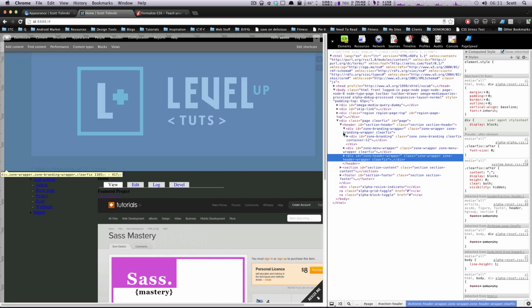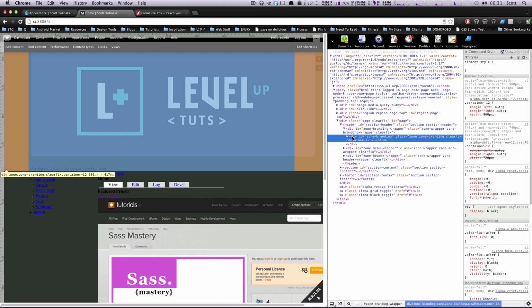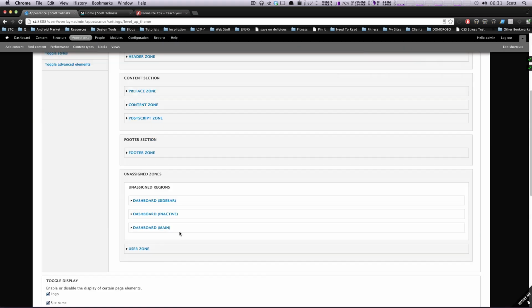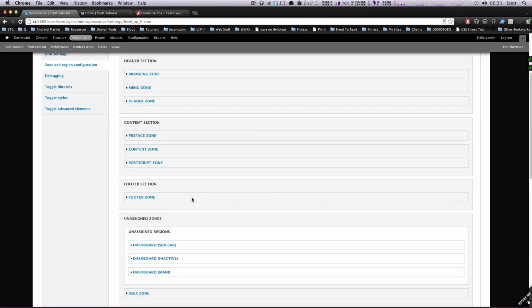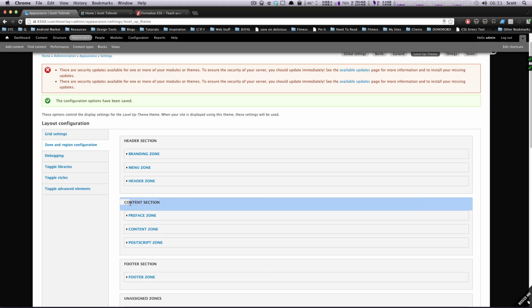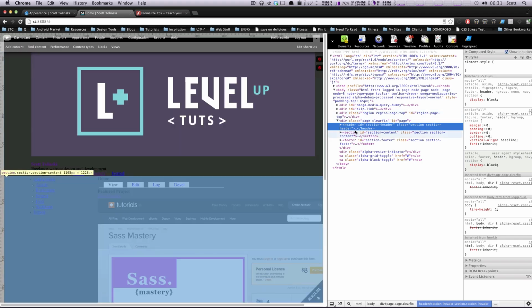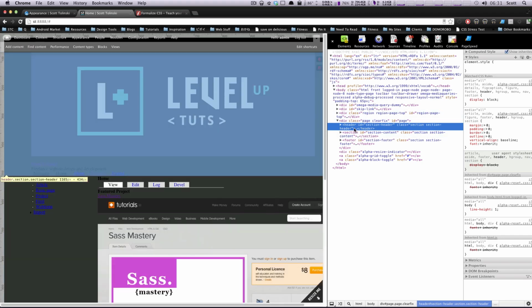And let's check out inside of our zone branding wrapper is our actual zone branding. So one of the things you're thinking is we can add new zones, we can add new regions, and we can turn them off and on. What about sections? Can we add or change sections? Well, the answer is no. They have it set up so that you only have your header, your content, your footer. That's how it is. If you need to do things outside of that, they actually have made it really easy to do so. Sometimes you might want, let's say, a wrapper that extends the entire width of the page.